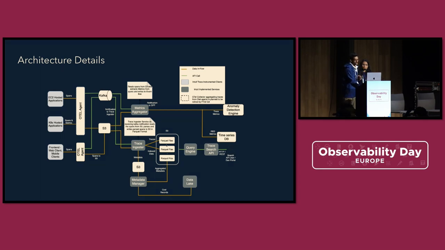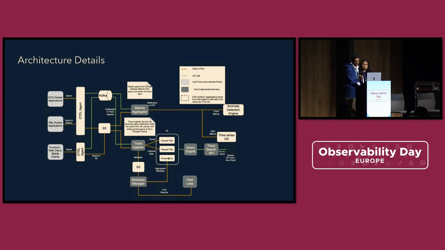Then there is one set of data, which is the traces, which is the replacement for the trace store. So here, what you do is you collate all the spans for a given trace ID and store it as parquet data. The third one is the metadata. And metadata is what is used to derive the schema. So metadata will contain the entire list of services that we are ingesting for a given asset. What are the different attributes? For a given attribute, what are the different values, the cardinality, and so on. So it is a very rich metadata that we generate.